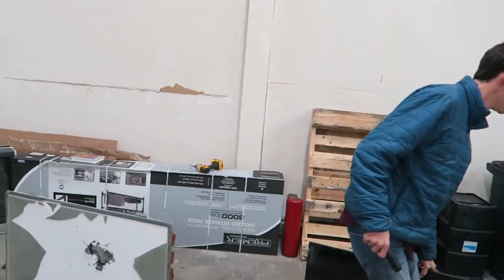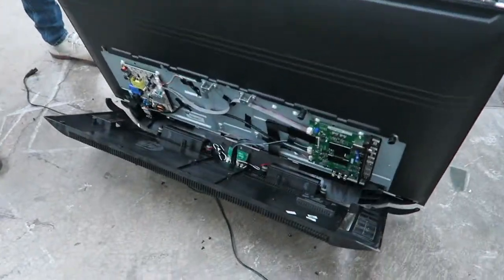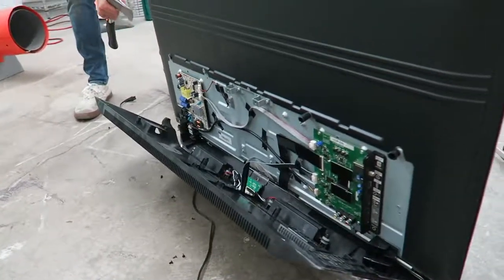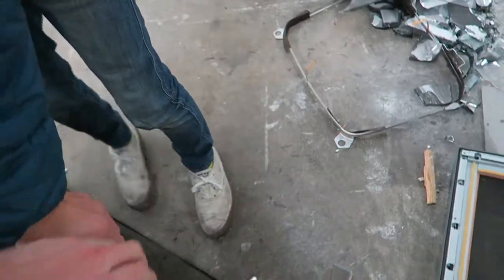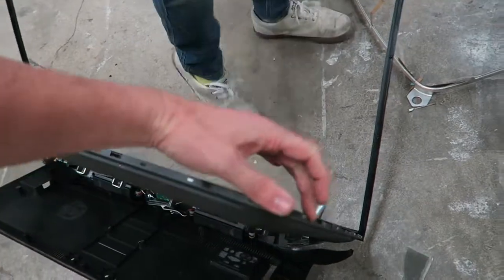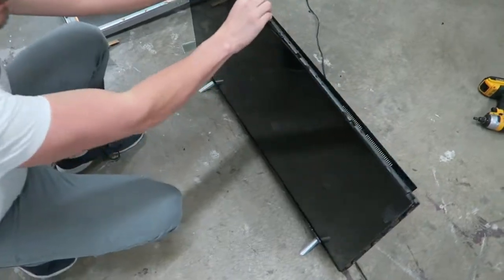This guy. Okay, so we opened up part of this one. There's not much to it. A lot less electronics. They're just a lot smaller. It's kind of crazy. We're going to try to dig into this a little bit more. There you go. It just pops right off. You just got to know what you're doing. This is the newest screen. So this just pops off.